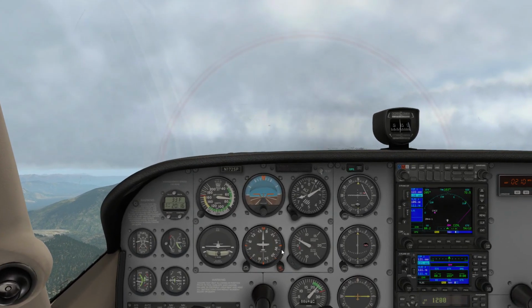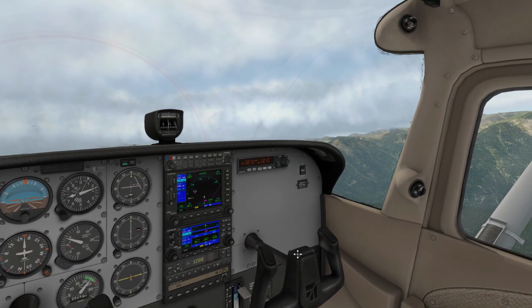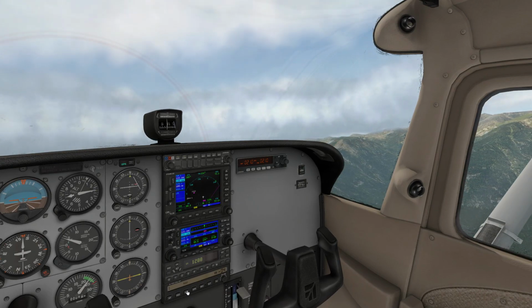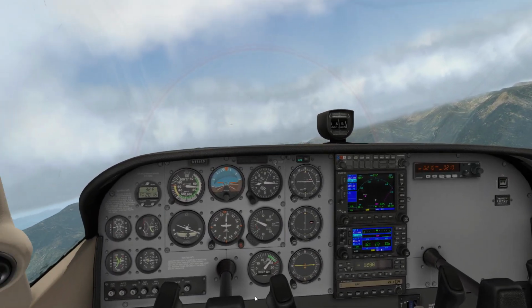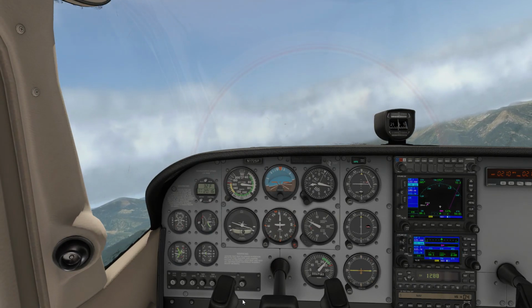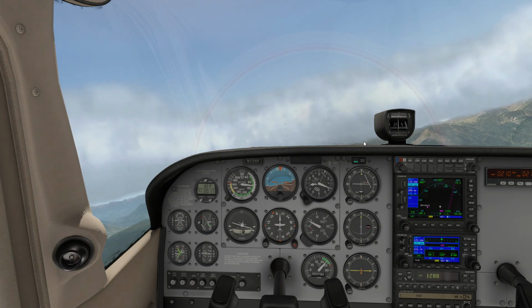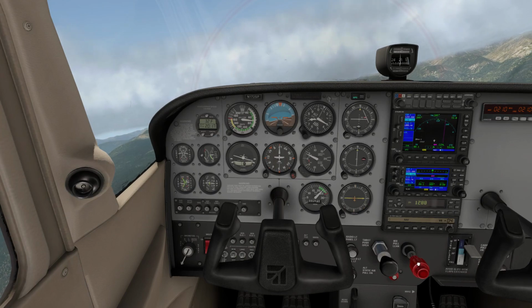We're almost good to get right back on our tracks. Let's have a look how it is. Yeah, I'd say we probably can just, let's get back onto our nav track here and see how we go. We've got a bit of cloud here. Once again, probably breaking a few rules here. Although, given the information I have here, I can essentially fly IFR if I have to. One thing I probably need to do is just lean things out a little bit.